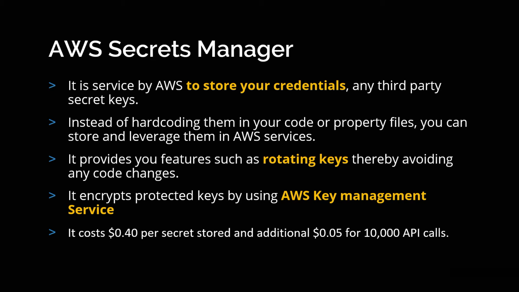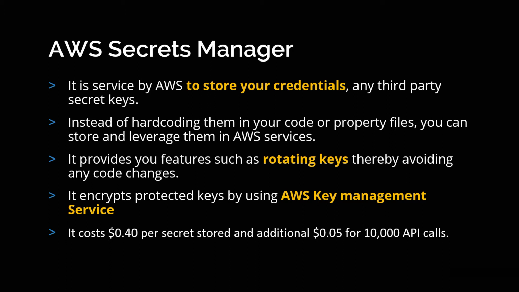The third most important feature, if you can see the third point, Secrets Manager has features such as rotation of keys. So whenever you want to change your keys, you don't have to do any change in your code. Secrets Manager does it for you. So you can configure your Secrets Manager in a way that you can rotate your keys every 30 days or every 60 days, something like that. And you can encrypt the passwords in Secrets Manager using the AWS Key Management Service, which is yet another service offered by AWS.